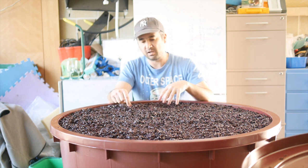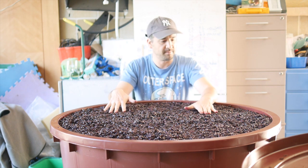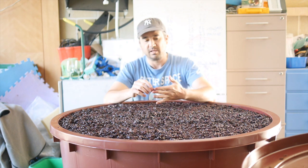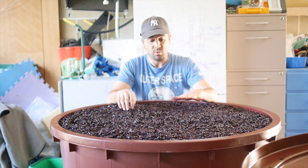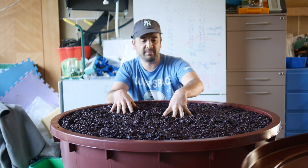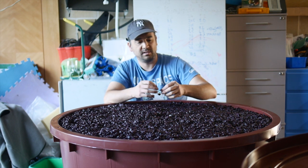In this phase we've still got a lot we can achieve with tannin, flavour and aroma by gently handling these skins and wine in a slightly oxidative environment. We've filled this vat right up because we don't want to go overboard with oxygen — we want to control it and introduce it slowly. So instead of plunging aggressively three to six times a day, we're just gently handling it by hand two or three times a day to keep the skins moist and introduce just a little oxygen. This develops flavours, aromas, and encourages polymerisation of tannins.